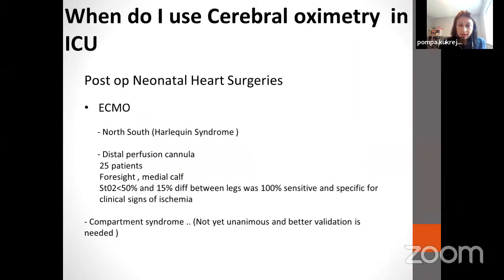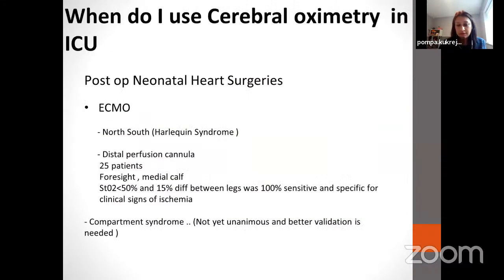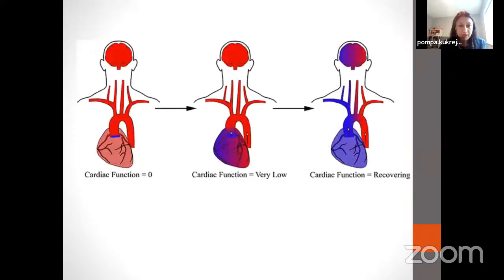The other thing is when we are cannulating for ECMO, especially femoral cannulation, and sometimes when the reperfusion cannula is not put in, you might see that your limb is getting blue. So that is where we sometimes use it in our setting. It may detect the need for a reperfusion cannula. We normally don't do that many femoral cannulations in children, but if it's a peripheral cannulation, and especially if you have a child who's adolescent size, then that may give you some idea. And also in compartment syndrome, but again, these studies need validation.